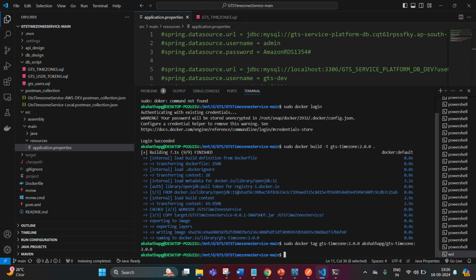Hit enter. Next, you need to push it to Docker Hub.